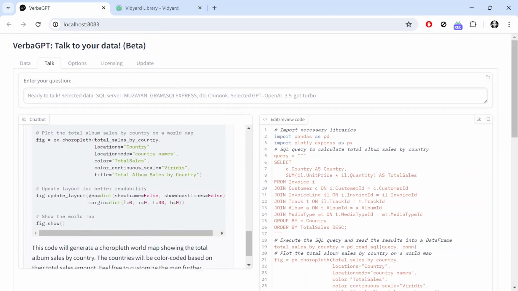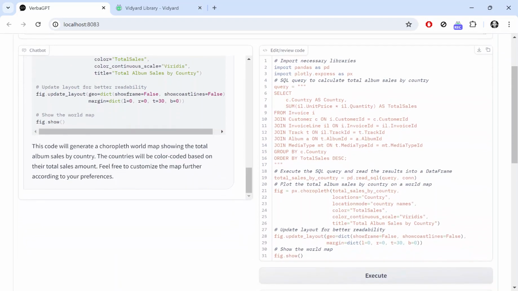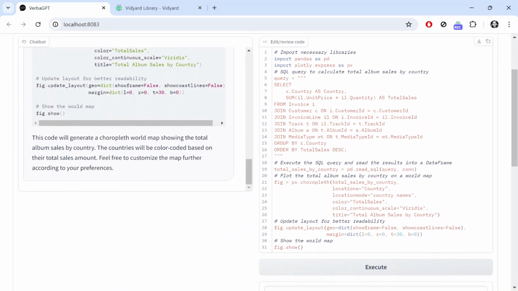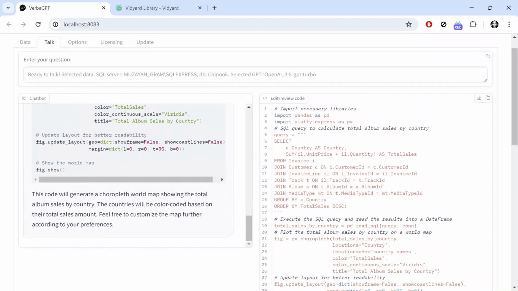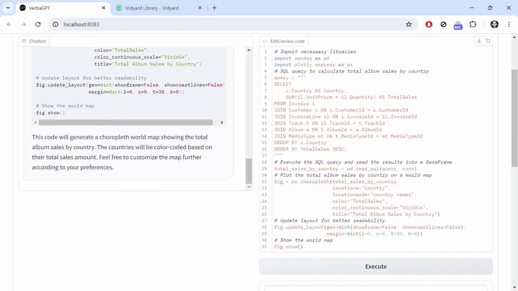In what I've been building, VerbaGPT, I actually have a variation of that. It tries to generate the code in one go, but if it doesn't work, it tries to review it. So there's a concept of reviewer agents, and review can happen in a couple of different ways, which is very interesting.